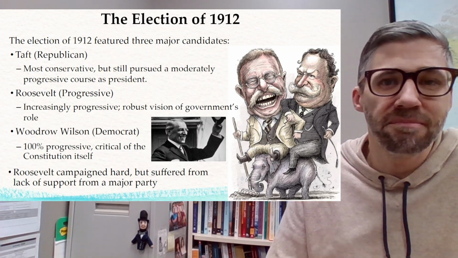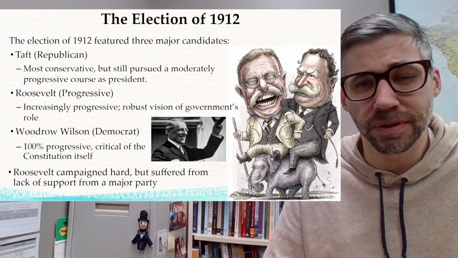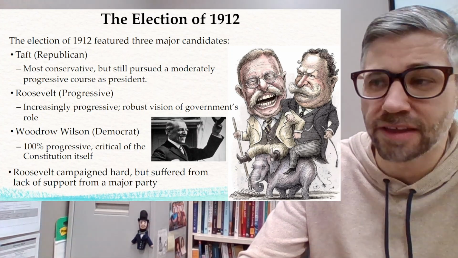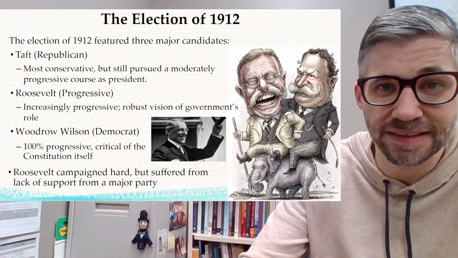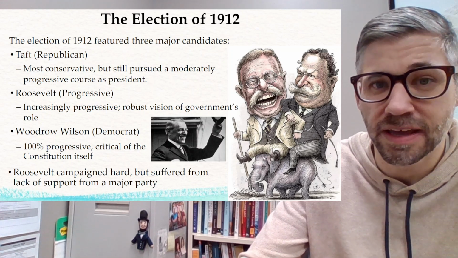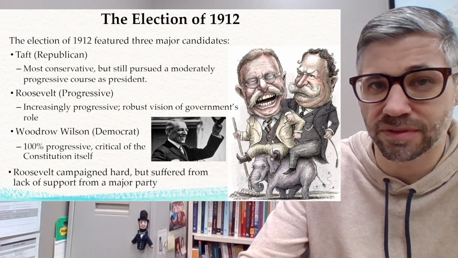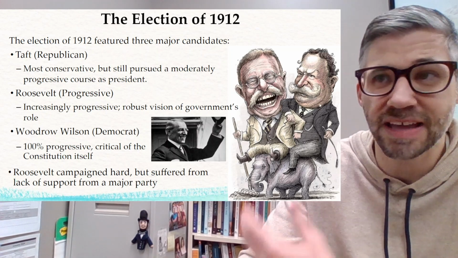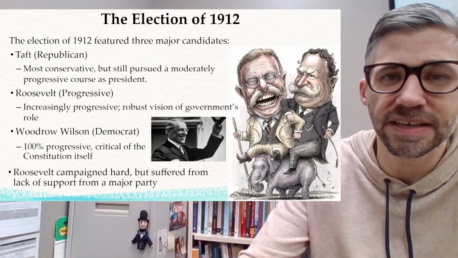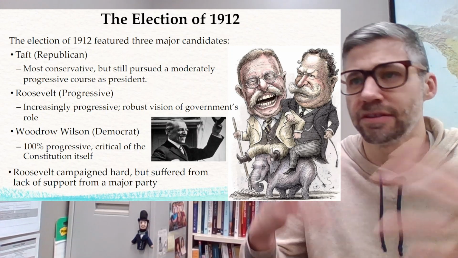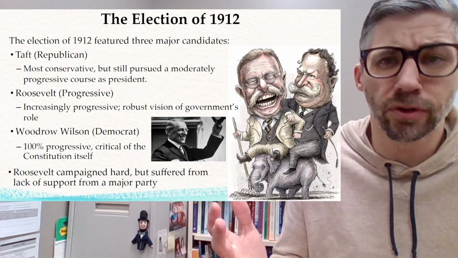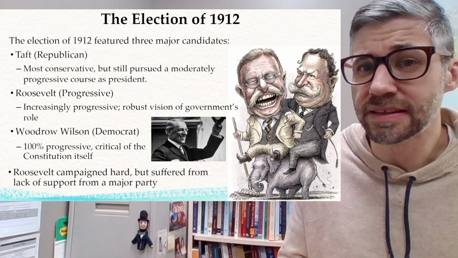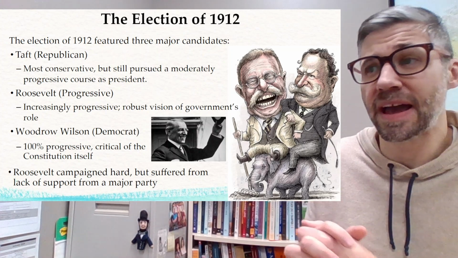And so we have a messy election that November with three candidates. Again, the Republican base, there are more Republicans than Democrats in the United States in 1912 by some margin. But there aren't quite enough Republicans to support two candidates who are essentially Republicans, Theodore Roosevelt and William Howard Taft. Taft is, again, probably in many ways the most conservative, though he's still, generally speaking, a progressive who would seek to use the power of government to intervene in economic life more than it had in the past.